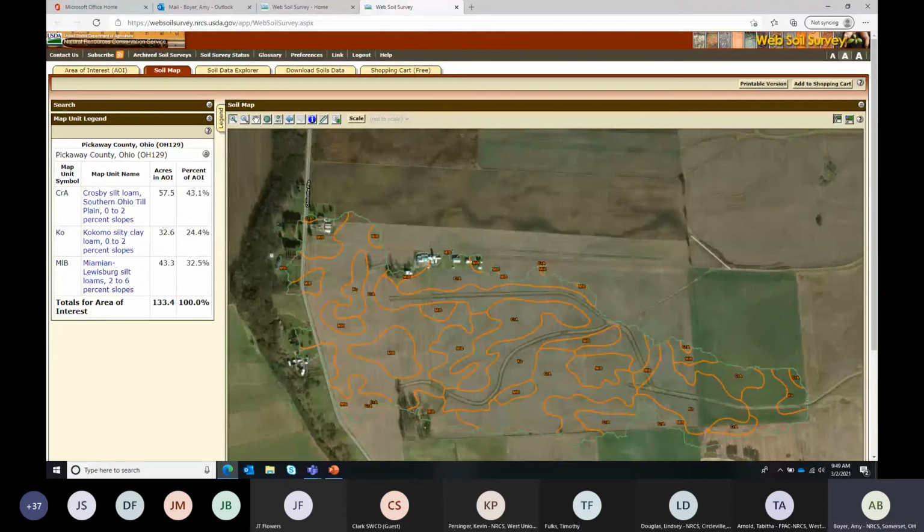Now, obviously, this isn't quite as convenient as the clue layer, but at least we have all the soils separated. We know we have 3 different soils here. This is obviously going to be a lot more helpful when we don't have a lot of different land use changes, because you are going to have some hand manipulation of finding out the different land uses and the different amounts. But at least we know how many acres of each of these soils we do have within this watershed here.